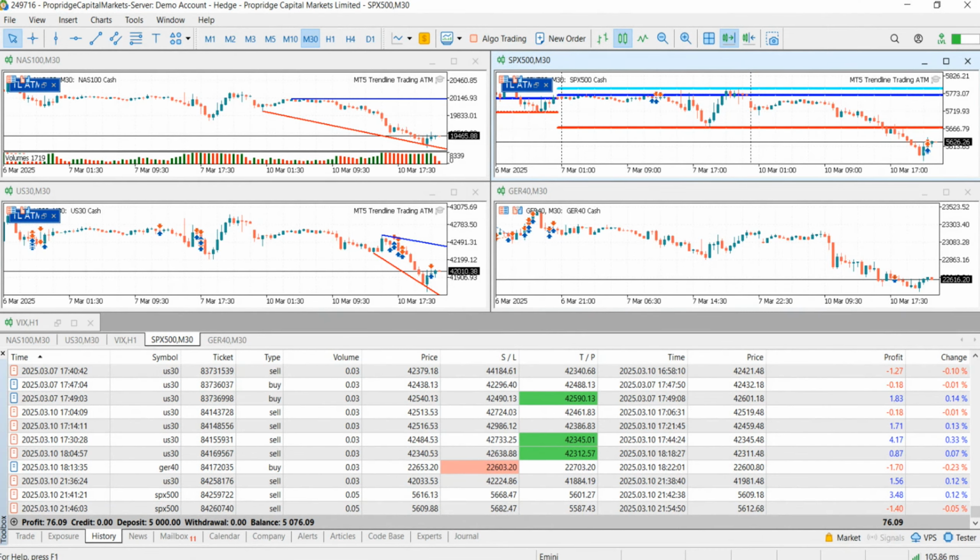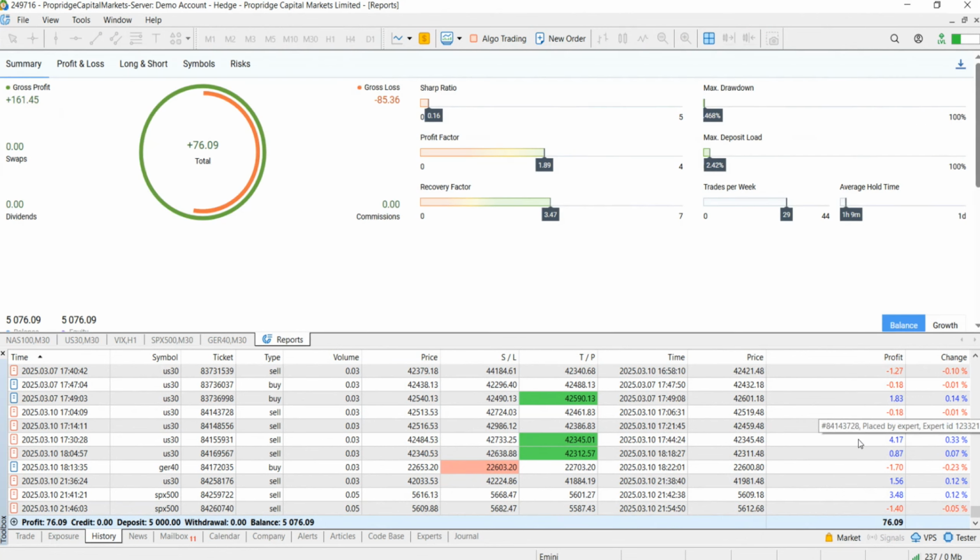And for the small 5K CFD prop firm accounts, this is the list of trades that I have taken today. 3 long positions and 8 sell short positions were taken on Dow Jones, DAX and S&P 500 CFDs. And you see here profit and loss. So we had about a 50% win rate. And with all these trades and the 2 swing trades that were closed, the total balance is now $76.09 with a profit factor of 1.89.